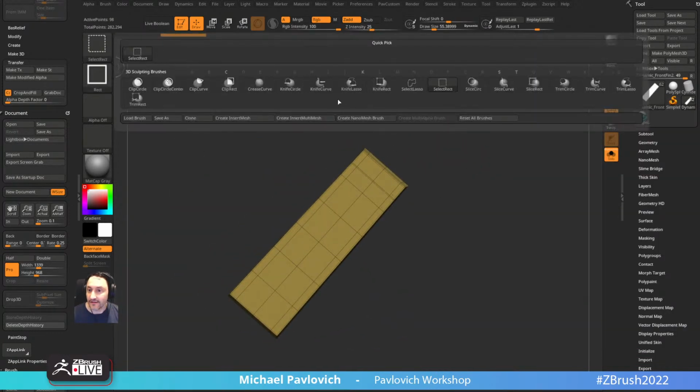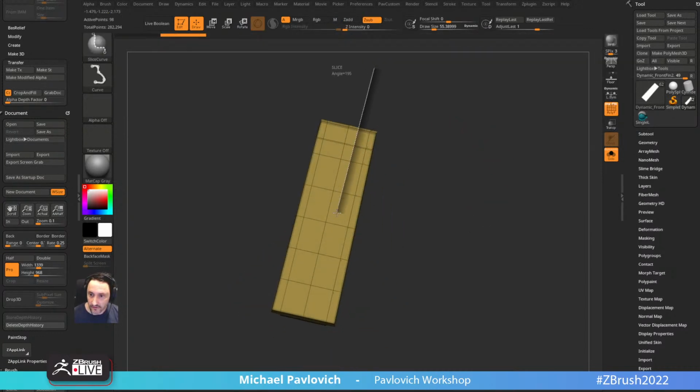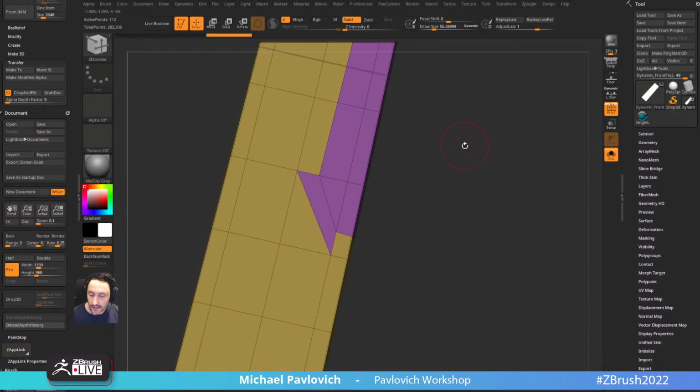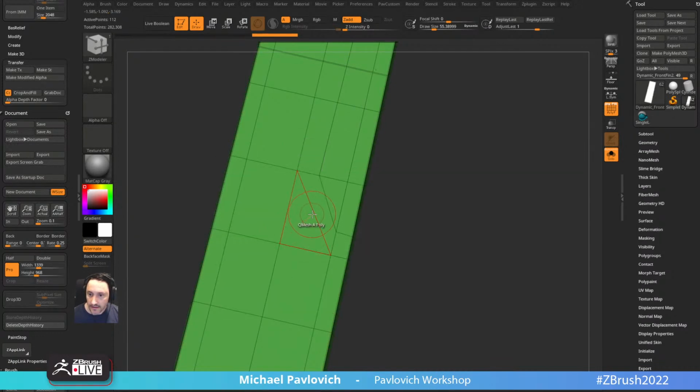You can actually go in here and slice. So sometimes it's useful to just slice an edge loop. You can go through here, Alt tap twice, and slice an edge loop here. And then let's hit Control W, say delete an edge. We can actually split this edge if we want to.